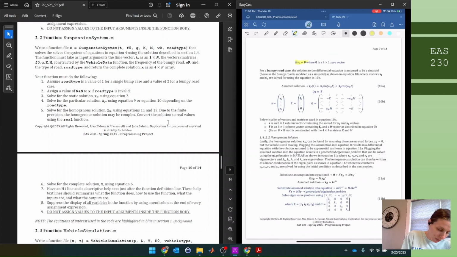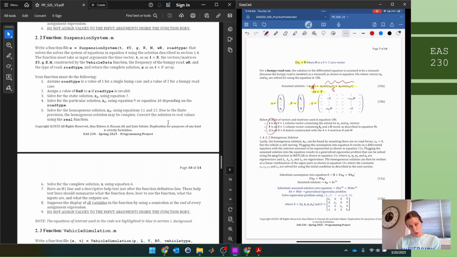For a bumpy road, this is our solution. X equals, which we don't need this T here. Technically, it's a function of time because it's a sinusoid, and we've got this T here. But technically, it's just X of P. But here's what it looks like, where S is solved using this equation, where Q equals SF, where S, F, and Q are constructed with those matrices. So there's a little bit more to finding it with a bumpy road, but it's really just constructing the right matrices. And once again, it looks like AX equals B, so construct it. And here's S and Q.